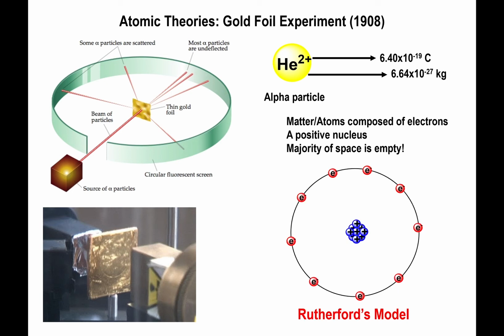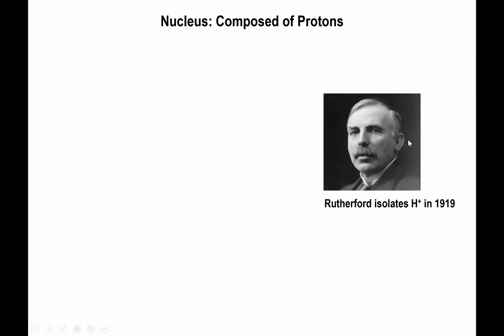Instead, it gets refined to be thought of as follows: there is a very small volume of space within the atom where the positive charge resides, and the rest of the atom is pretty much empty space, but you have the electrons surrounding the positive charge to balance out the charges. So this is the Rutherford model of the atom. Okay, and then here's Rutherford.